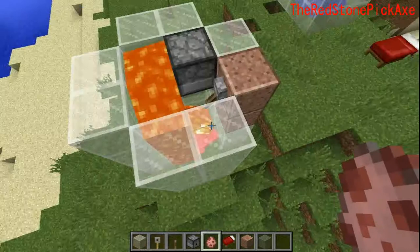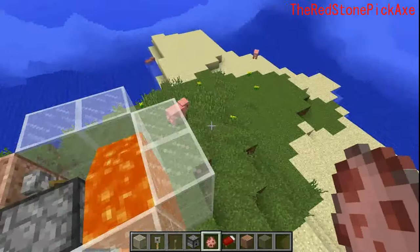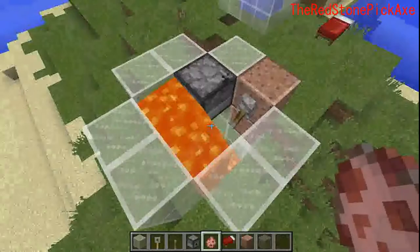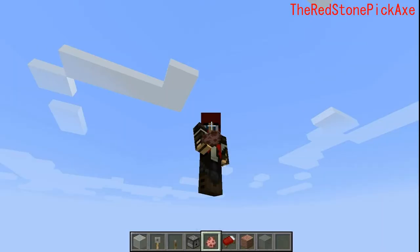Wait, what? Oh, I wonder why it wasn't one. I'm sorry, piggy. Yeah. Is he still in there? I'll be impressed if he survived that. Because we're in creative, guys, let's go and check. Guys, I can still... It could be easier for pigs, actually. I can't see a thing. But yeah, that's all there is to show.